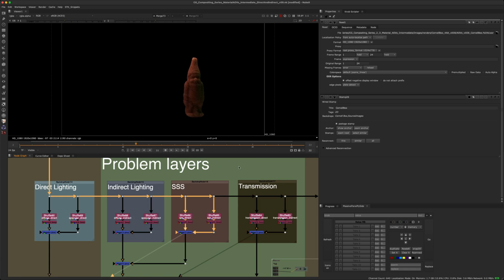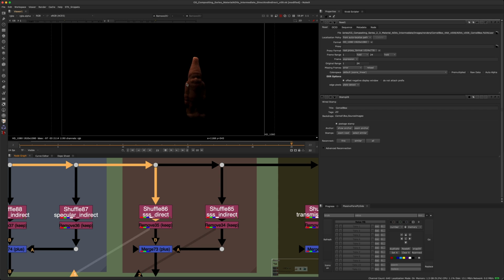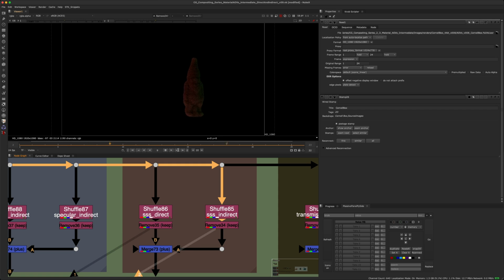The subsurface scattering pass of the chocolate gnome, you have to notice that both the subsurface direct and the subsurface indirect are both very noisy. And the reason for that is because it requires a lot more samples and scatterings so that the light can scatter within the gnome and within the material. And so it's less accurate because it needs to calculate for longer. So when you have low settings, it's going to show up like this.